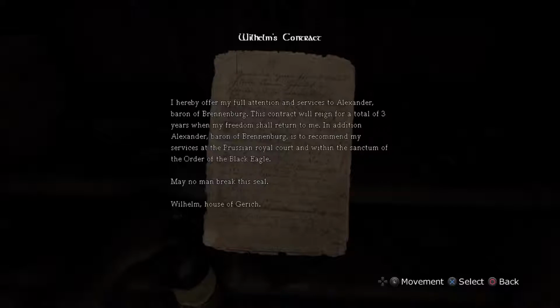Okay, so the guy I want to kill is the Baron of Brennenburg. And for whatever reason, I want him dead.